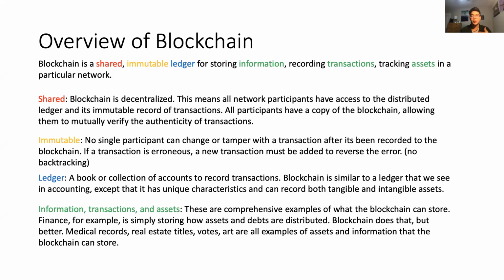So the point of this slide really is to show that blockchain isn't just crypto, right? Blockchain can store any information, any transaction, any assets at all. So it's very interesting to see what else comes from blockchain, right? It's not just crypto, it's not just DeFi. Even though these are very, very exciting and very important fields, it goes beyond that. It really is just a method to store information securely.